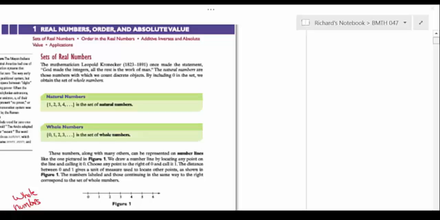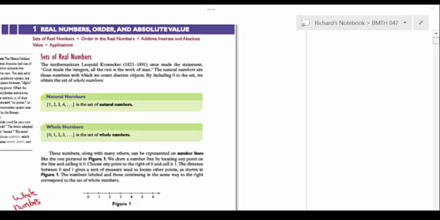In this first video for Math 047, I'm going to talk about the organization of numbers. We're going to determine if a number belongs to a given set, and we're going to talk about the organization of sets of numbers. So essentially, for us, any number is going to be a real number. Keep that in the back of your head.